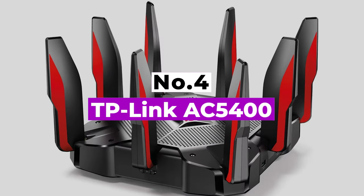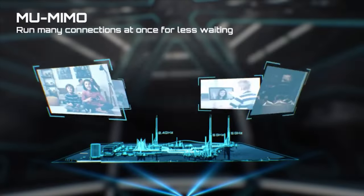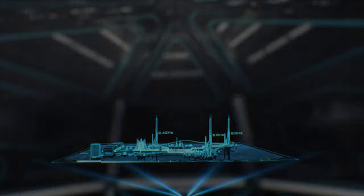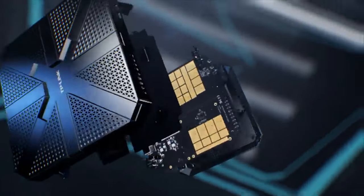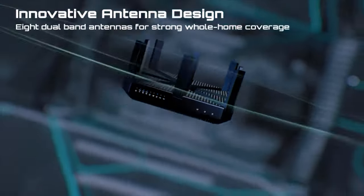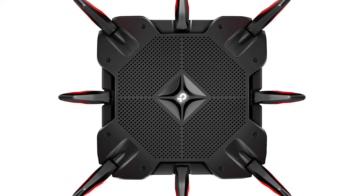Number 4: TP-Link AC5400. The TP-Link Archer C5400X is a great gaming router for larger homes as well as for those looking for an easy-to-use router. In fact, this router won JD Power's best router award. Combine the power of beamforming with TP-Link's range boost and you've got a potent signal that travels the distance. One glaring deficiency is that it doesn't feature special technology to help reduce latency like other gaming routers around this price. Nevertheless, in terms of antenna coverage, speed, and ports, it performs well.